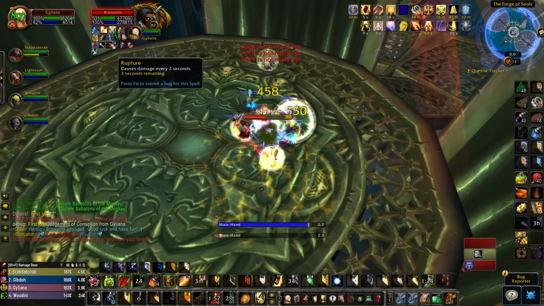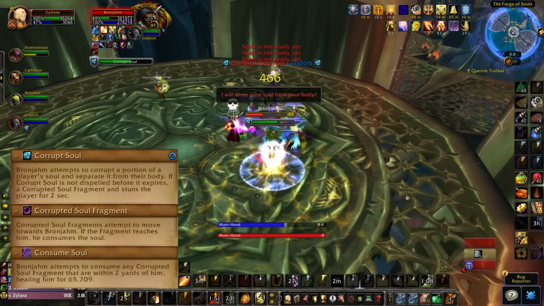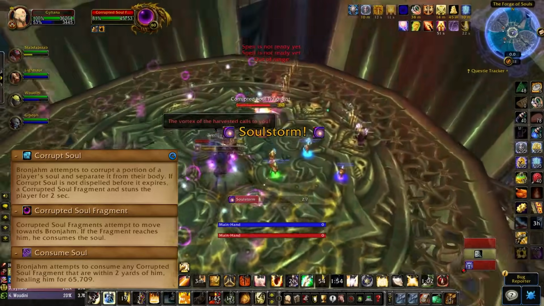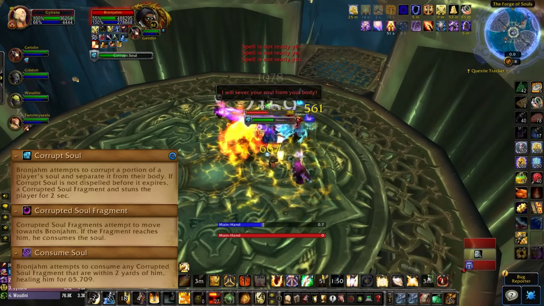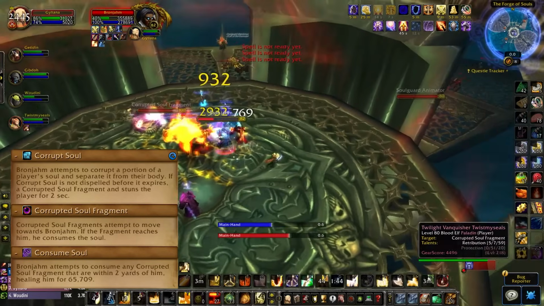Bronjam's other Phase 1 mechanic is Corrupt Soul, a spell that he'll channel into a randomly selected DPS or healer. If you get targeted by this ability, you should run away from the boss towards the sides of the room. After 4 seconds, an attackable soul will appear at the affected player's location, and it'll begin moving towards the boss. All DPS should hard swap to the soul and kill it as quickly as possible, because if it manages to reach the boss without dying, he'll be healed for roughly 30% of his HP.